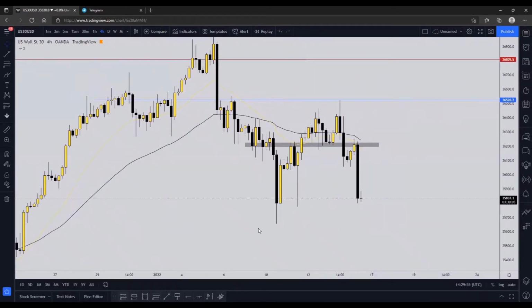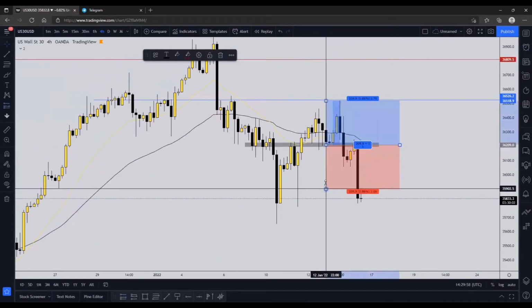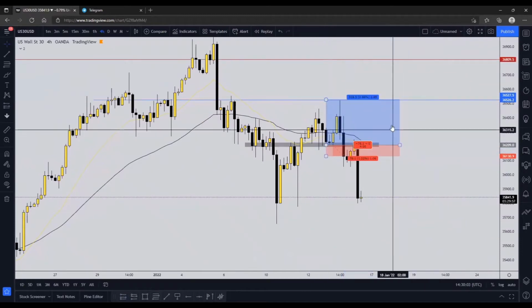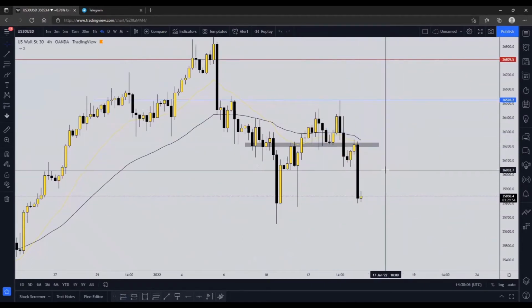So this is where I took the trade. It was somewhere around here, and I'll break it down in a minute. But I just want to emphasize the fact: boom, straight to the pit. This is what I'm going to break down and tell you how I managed to do that.